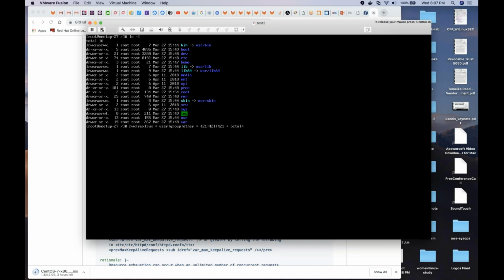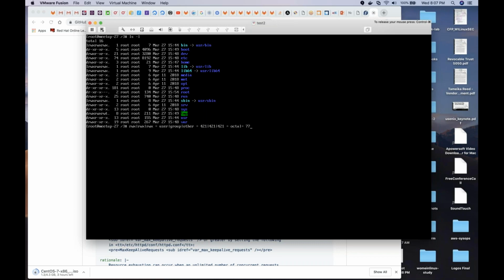So what we get here is 4 2 1. We add that up. 4 plus 2 plus 1 is equal to 7. And that was for the user. The next one is 4 plus 2 plus 1 for the group.